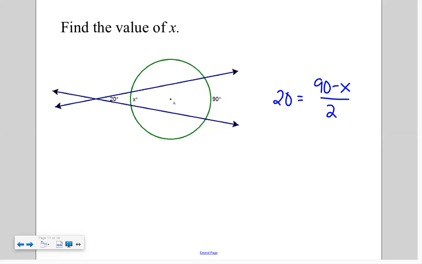All right. So multiply times 2. Oh, you don't need that line anymore. There's a couple different ways that we could do this. We could add x to both sides. That's subtract 40. I'm going to subtract 90 from both sides, and I get negative 50 equals negative x, which means x is equal to 50. Once you have 2 negatives, you can multiply or divide both sides by -1 to make them positive. So x equals 50.